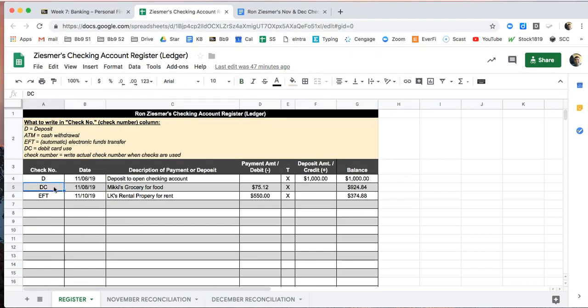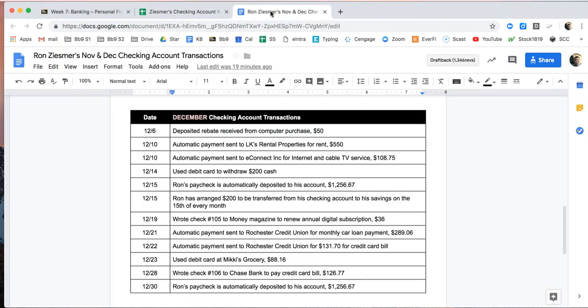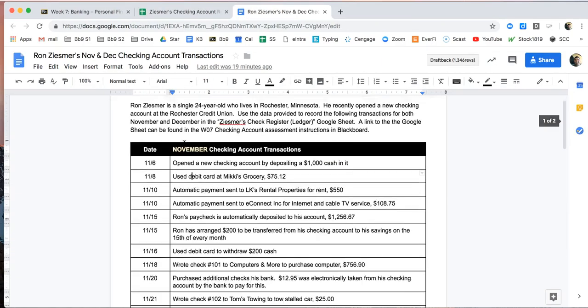But that money, that's what's nice about a debit card, it comes right out of your checking account. So if I scan my debit card, my groceries were $75.12, Pick and Save is going to be paid $75.12. My checking account is going to go down by that much, and things along those lines. So, all right, let's get back to this now. Let's look at a couple of the transactions.